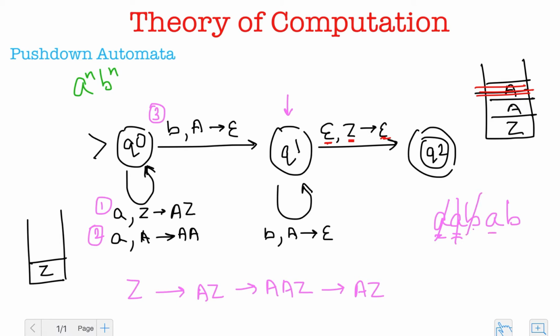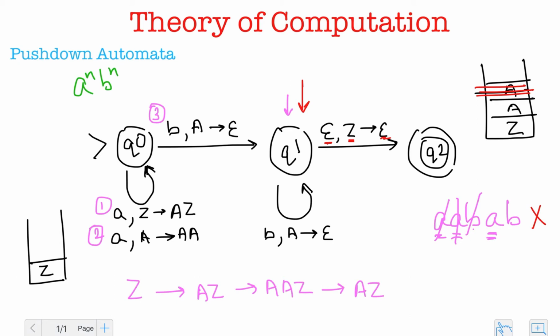Now I've encountered an A, and the problem is that from Q1 I don't have an A transition. So if my input symbol is A, I don't have a transition at all from Q1, which means that I'm now stuck. And when we do get stuck in a pushdown automaton, we say that the string is not to be accepted. So at this A right here, I can conclude that this string is not going to be accepted, because I got trapped at this Q1 state, and now I don't have any way out. So I would take it to the dead state or the trap state.